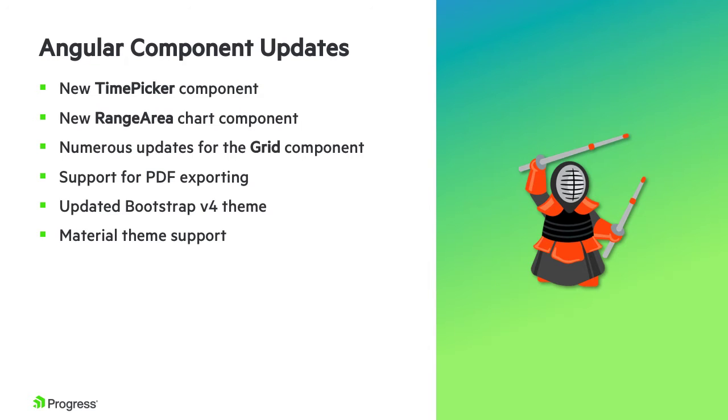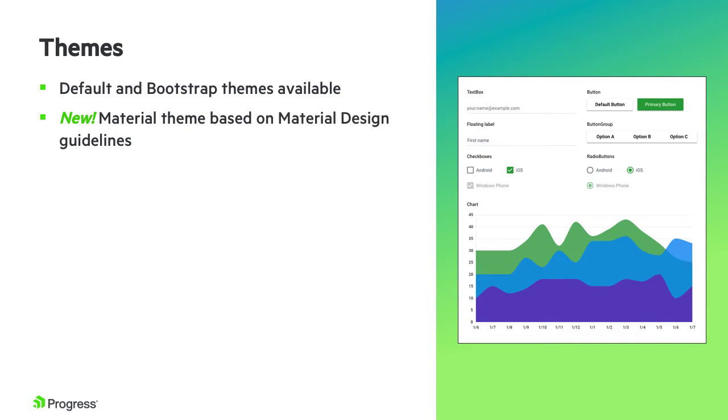Angular components. We've added a ton of features and updates to the R3 2017 release of Kendo UI for Angular, our native set of Angular UI components. Let's start with an important update to our built-in theme support. As you know, Kendo UI for Angular ships with a default theme and a bootstrap theme. This release introduces a preview of our material theme, which is based on the material design guidelines. This is a Sassy CSS-based theme that's supported across various components.